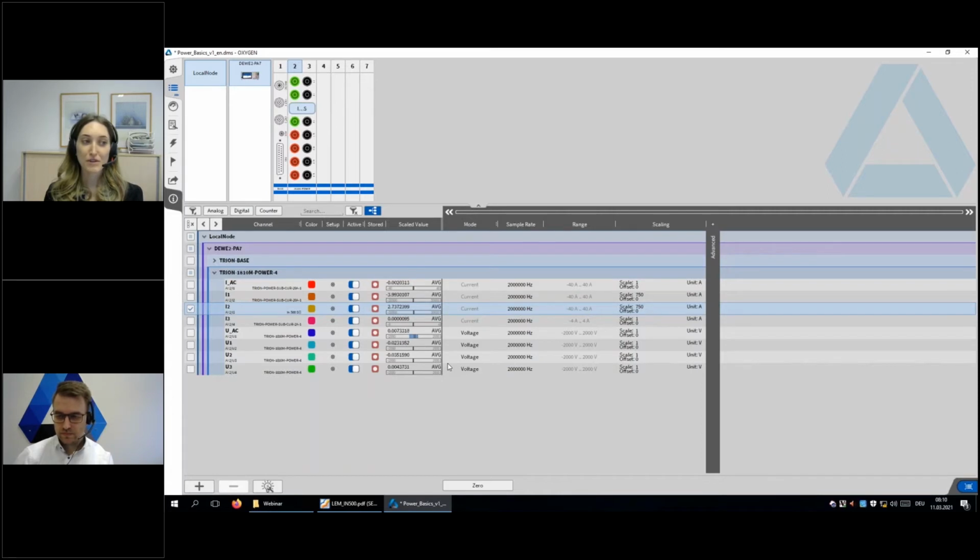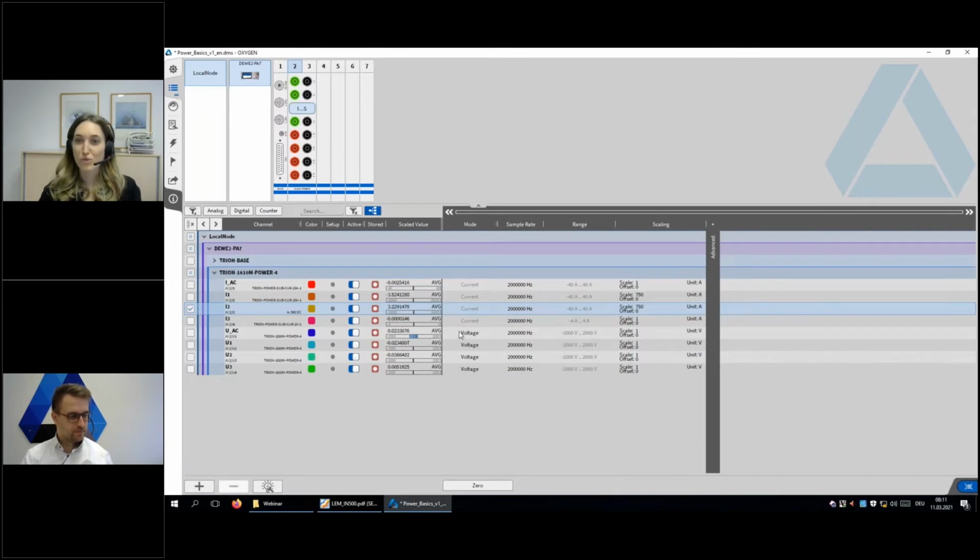For example, you can have one three-phase power group where all the power parameters are calculated for these three phases, and then you can have another one-phase power group where all the same power parameters are calculated automatically within Oxygen. So it's like a calculation group where all the different power parameters are calculated.